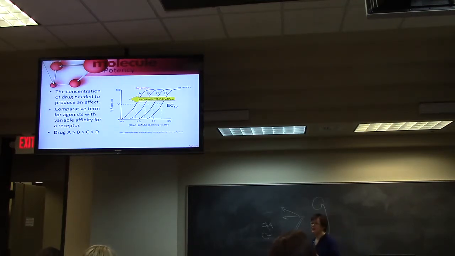Okay, let's talk about drug dose. Let's talk about potency and efficacy, because we throw those terms around, but they do have specific meanings. Potency is really a relative or comparative term. If we only have one drug, we don't care how potent it is because it just is what it is. But when we get into steroids, we'll talk about their potency and how much drug it takes to evoke an effect.